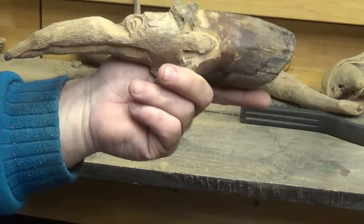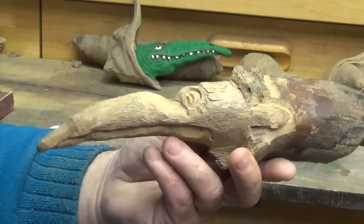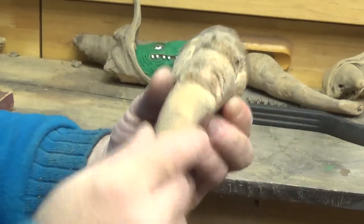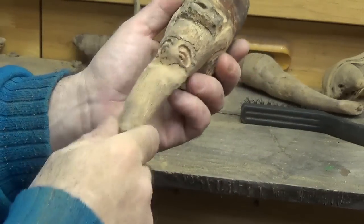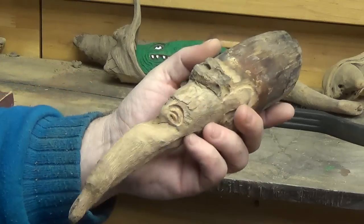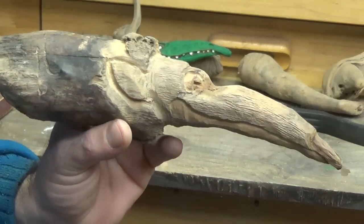I'm going to take a little bit, change it, and then make those holes with a drill bit, I think, instead of the gouge. I'll clean them up. Now you can use either or, but you might want to round that bottom one too after making the lid. Round that lid up into it. And you're going to have to shape your eyes after we do it. I just don't want to do it all on camera. It's very hard. If I got my knife and I started doing this, you wouldn't see what I was doing. So right now, we're just going to do that. But you can get the idea of what he's starting to look like.